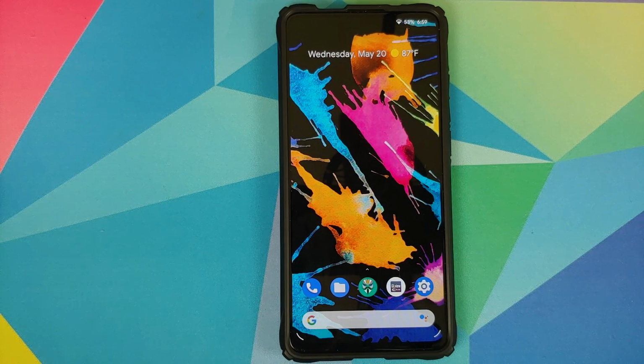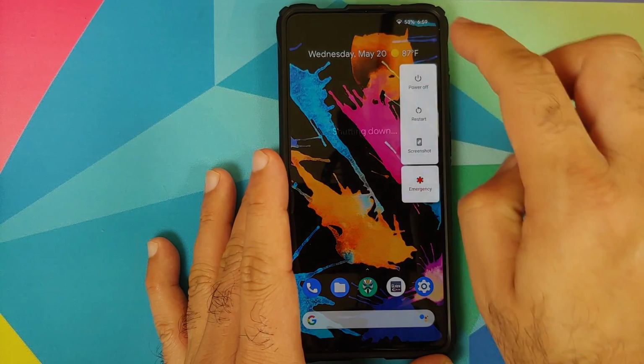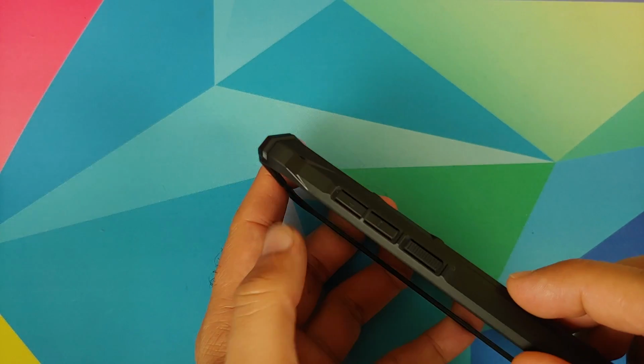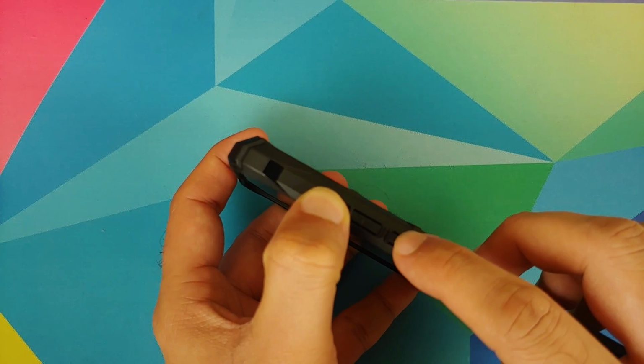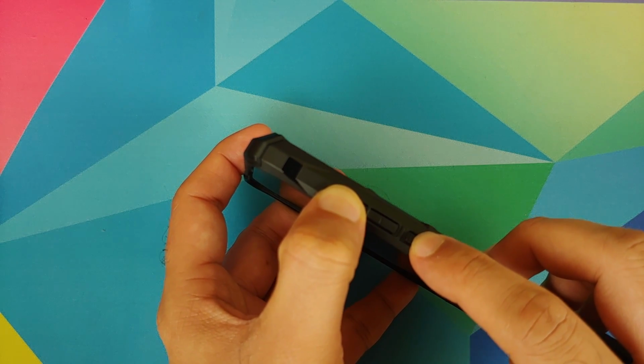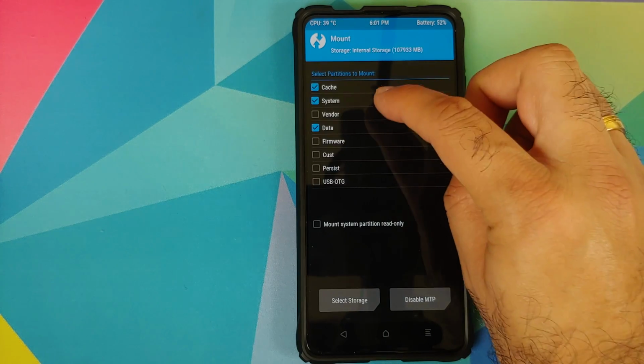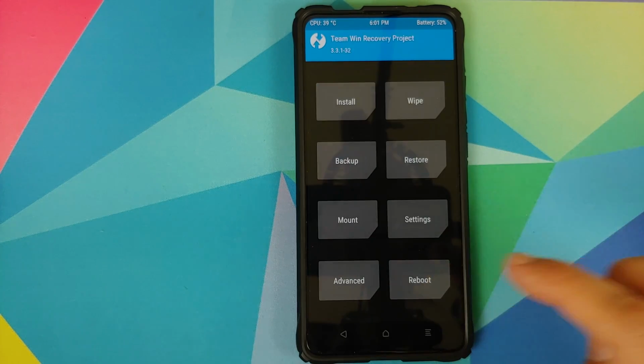1.1.87. Next up, we're going to try out the TWRP recovery method. So for that, we'll first have to boot into TWRP recovery. So we're going to turn off our device, and once the device has turned off, we'll press and hold volume up and power button at the same time till we see the TWRP recovery boot logo. Once we have booted into TWRP recovery, we'll go into mount, make sure that system and vendor are mounted, and then click on the home button.